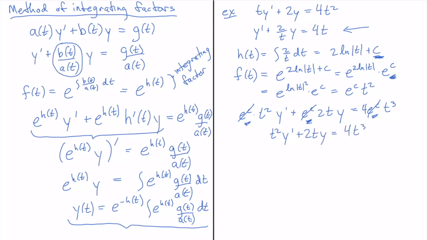And if you go through the other video which sort of explains the idea. You will see that what I have cooked up is a perfect product rule result. So that means I can go backwards through the product rule. And write this as t squared y all prime equal 4t cubed.